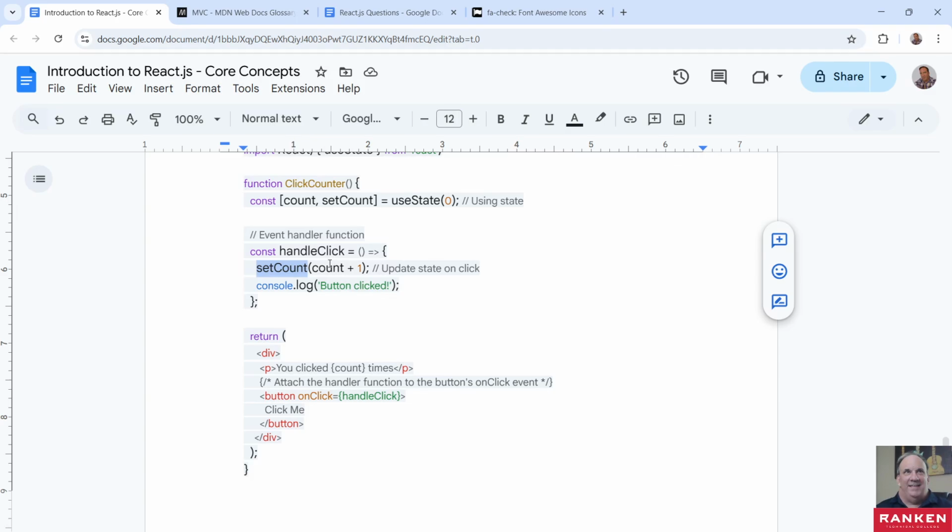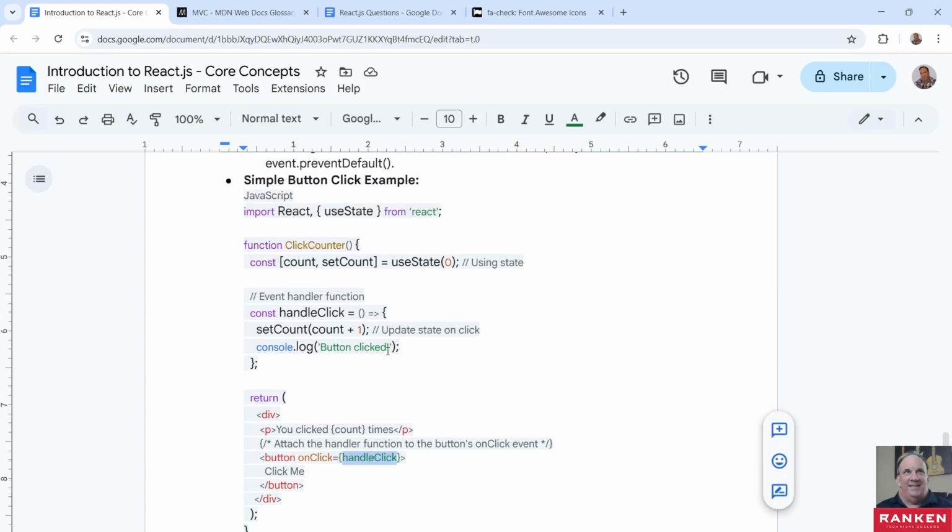And then if we come down here and look at it, within your JSX file you're always going to have this kind of return, and we're going to look at this in a little bit. You have a return, and then here's your HTML. Here's your button. You do onClick. Make sure you're using camel case. This is how you call a function within your component, using curly braces and handleClick. This will call the handleClick function that's defined here.